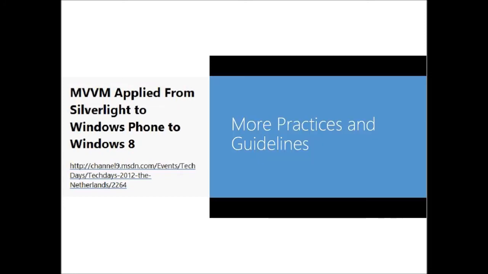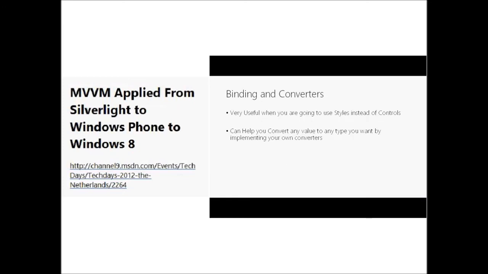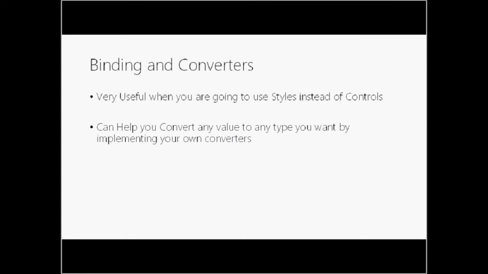Thanks, Eduardo. So, more best practices and guidelines. Binding and converters are very useful when you are going to use styles instead of controls. Most of the time, try to use styles. Don't use controls for displaying an entity, which is just exactly what I'm going to do right now.